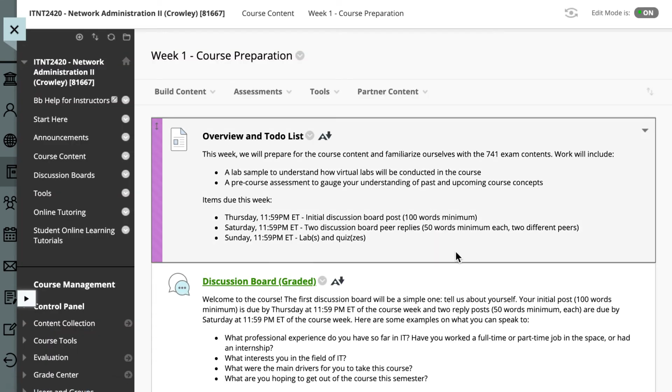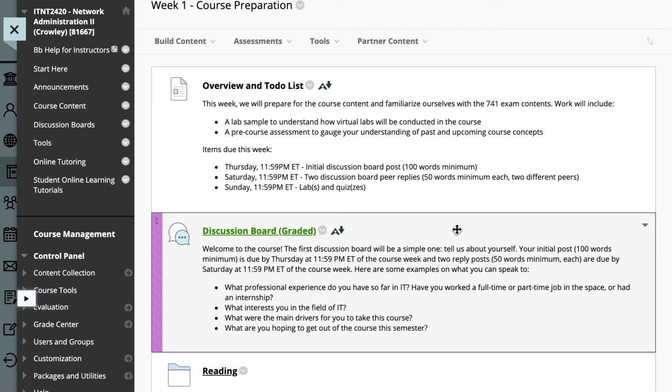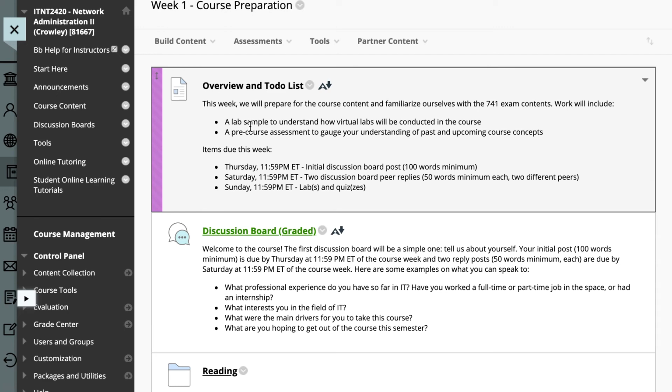This week will be a pre-assessment to help me understand where you're at. Very important on the pre-assessment: if you do it, you get 100%. Let's say you get 70% or 60%. I will manually go in and adjust those grades. It's really just information for me so I can, if I need to change up some teaching or highlight a specific topic. Here's your to-do list for the week.